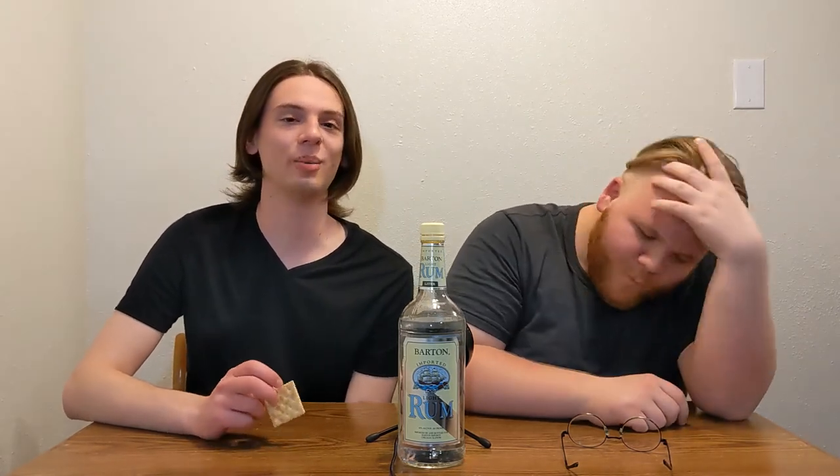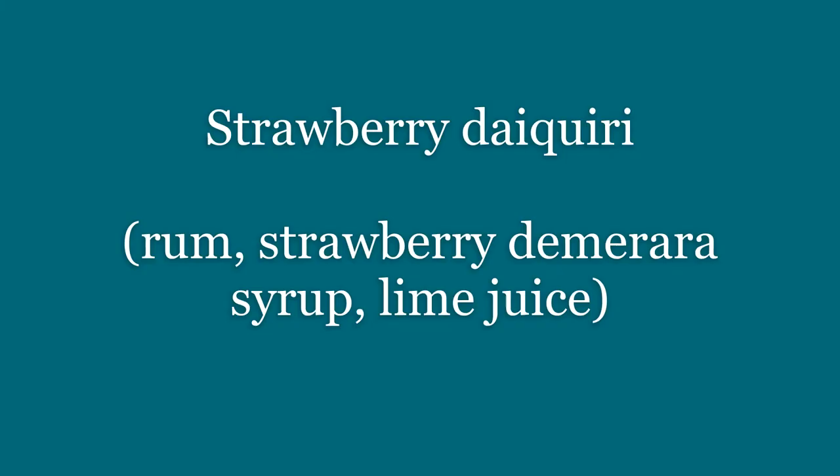Now we're gonna make a strawberry daiquiri, and it will probably be horrible, but we'll find out. Strawberry daiquiri. This is one part rum to one part strawberry demerara syrup to one part lime juice. And yes, the demerara part does matter. It's important for daiquiris. We're trying to dress this rum up as much as we can. Oh, this is also the single ounce left I have of the strawberry daiquiri syrup I make for my actual bar. So it better count. Here we go.